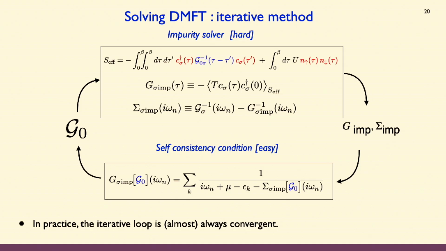Yeah, okay, let's say you started with some G0. Okay, I start from some G0. I compute these two things. I compute G, that's the hard part from the impurity solver. Then I compute the self-energy from curl G, right? Because I have this and I have this. And that's it for my impurity solver. Then I put my self-energy into here, compute a new version of G impurity. And then for that new version of the impurity, give me a new curl G, a new approximation of curl G, and then I loop. Of course, when I've converged, I will here get the same curl G I started from. Okay? Is that better? Yes.